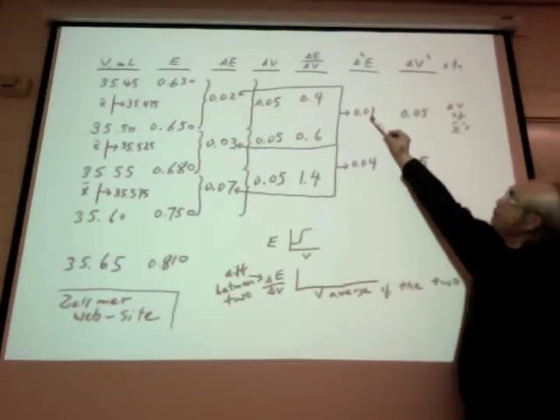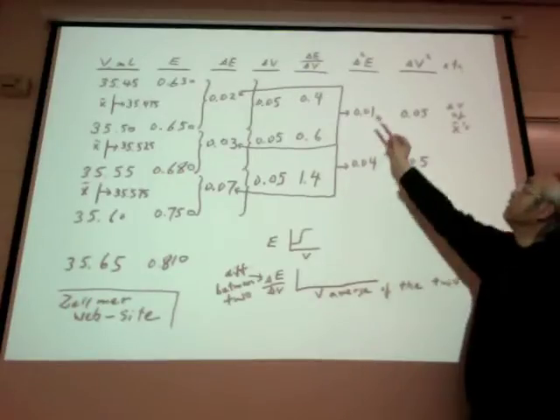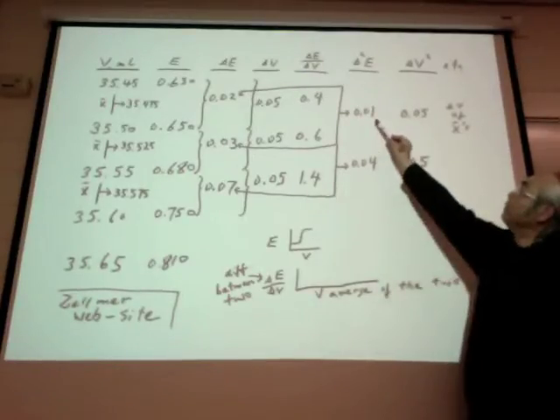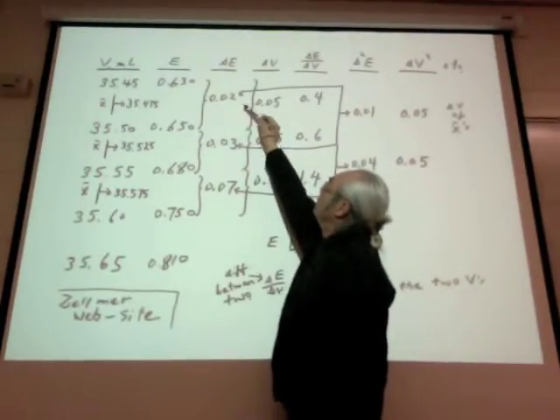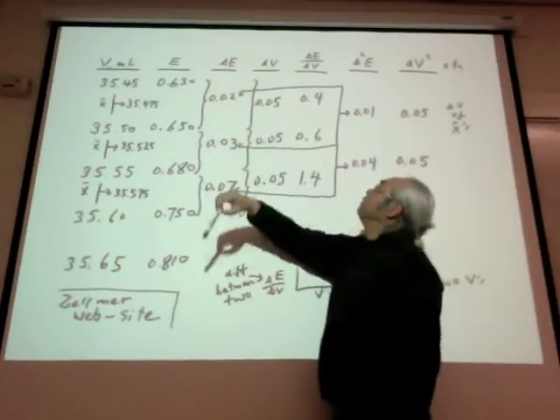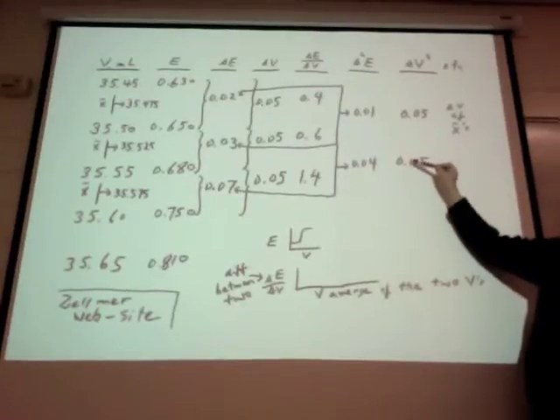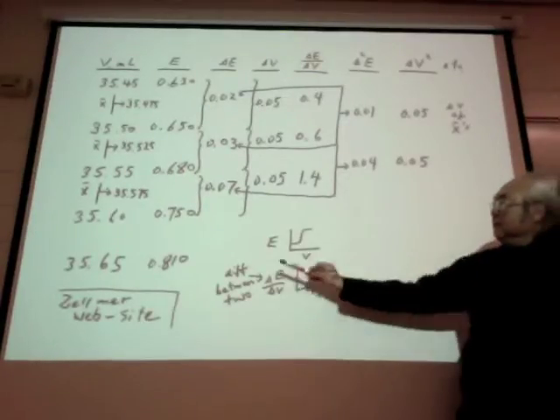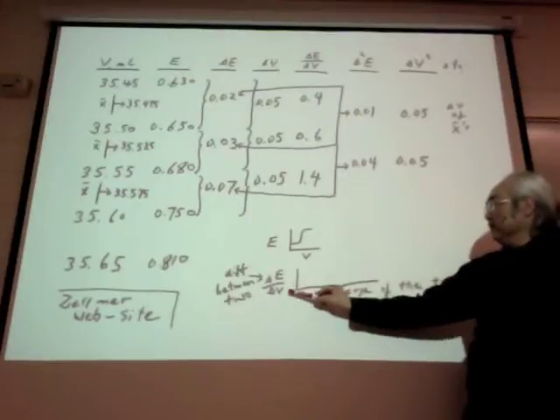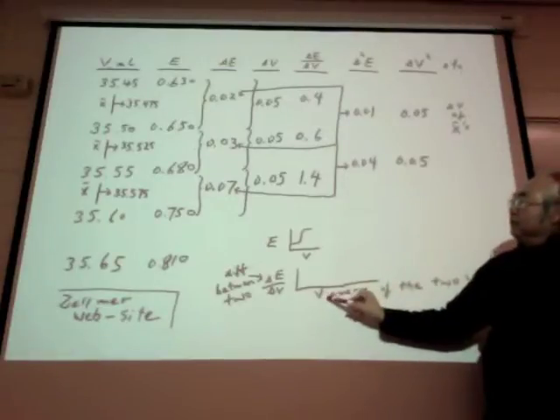Okay, and now here, the difference between delta E, right, that is delta squared E, the difference between the two delta E. So here is delta E, so the delta between those two is equal to that, and so on and so forth. Then you make plots. Then this is direct, the delta E, delta V over the V average of the two. Okay, and so on and so forth.